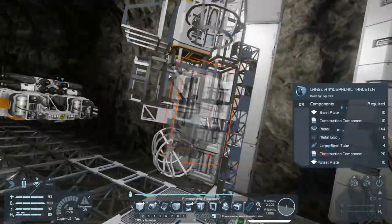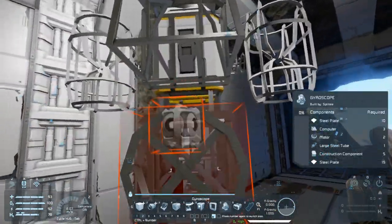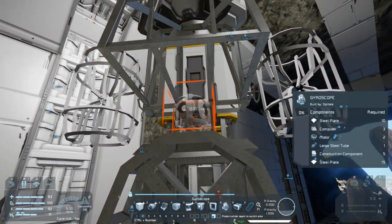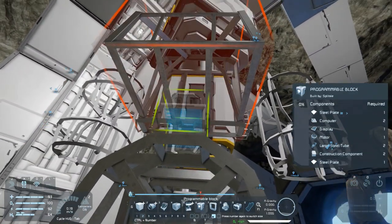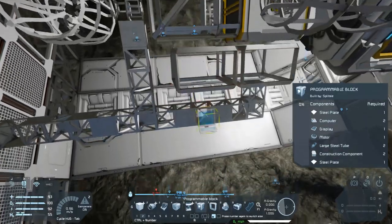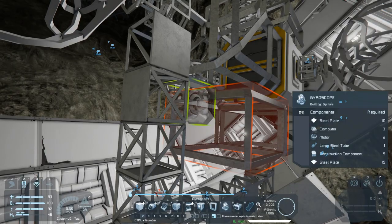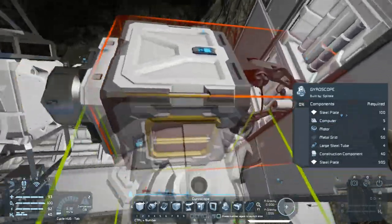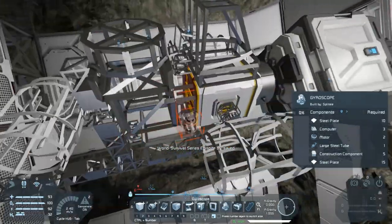Now, what we need also on this is a gyroscope, possibly two. Can't place it like that, but I should be able to place it there. Then in there we'll also place our little programmable block for the vector thrust script. And I think I'll also place another gyroscope under here. So that'll be two gyroscopes, as when this thing is full of steel plates, we're going to need a fair bit of force to move the ship around.